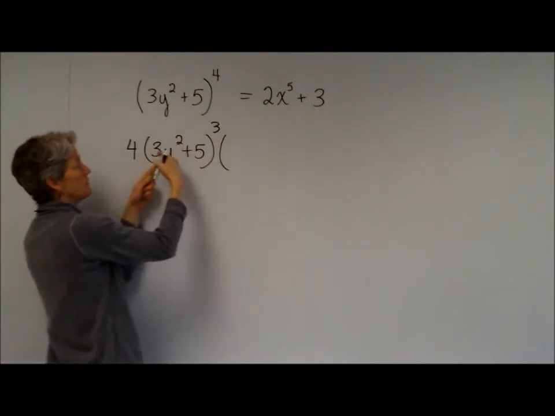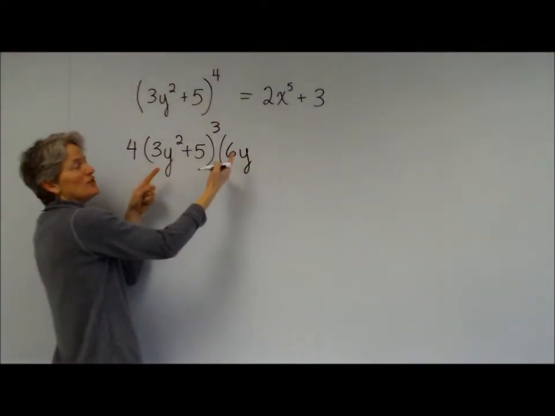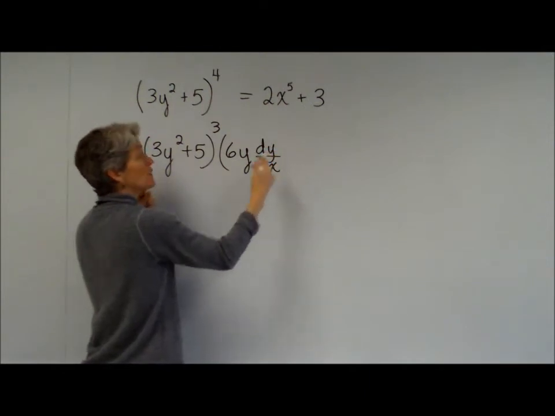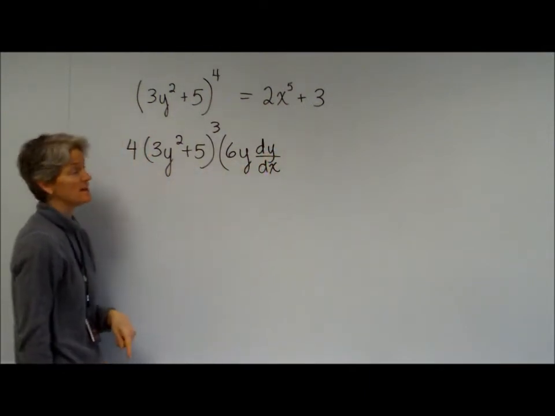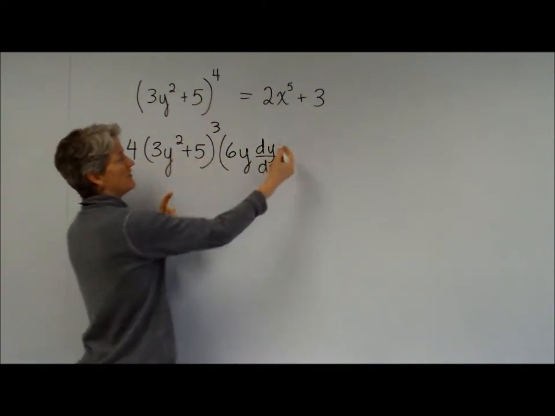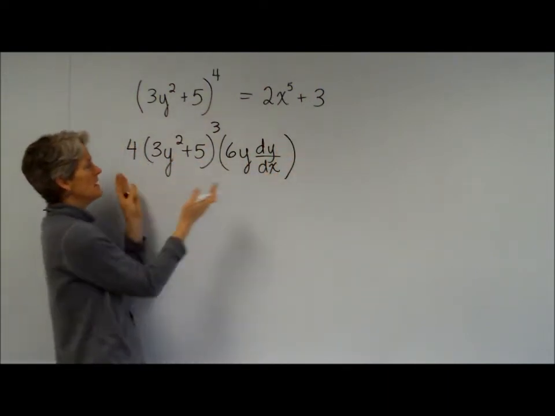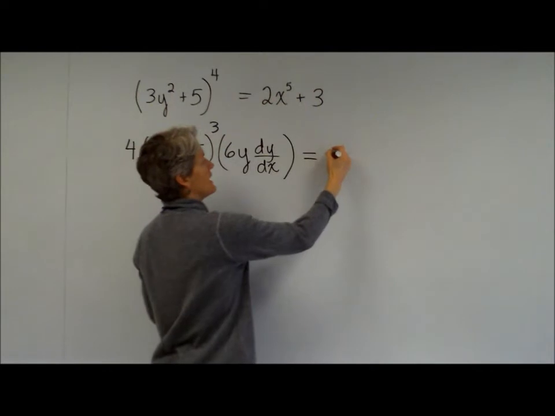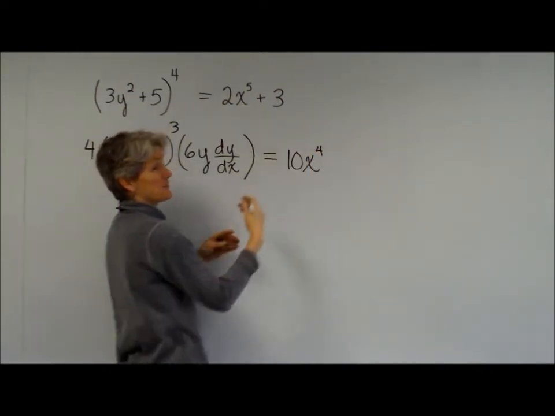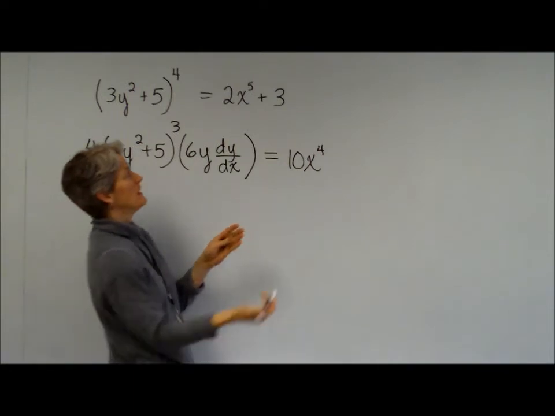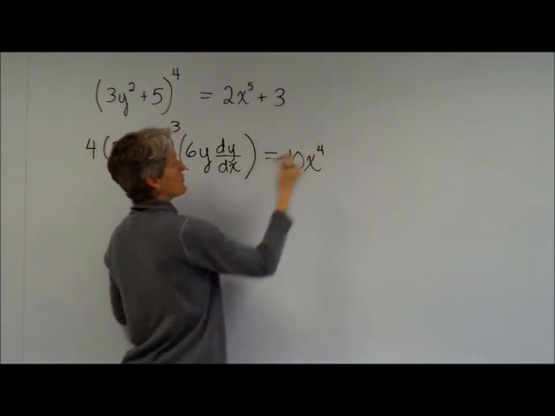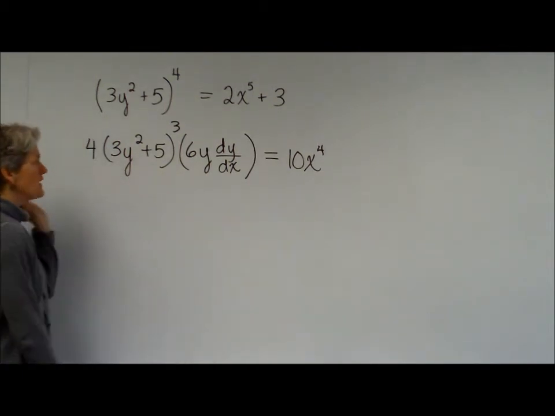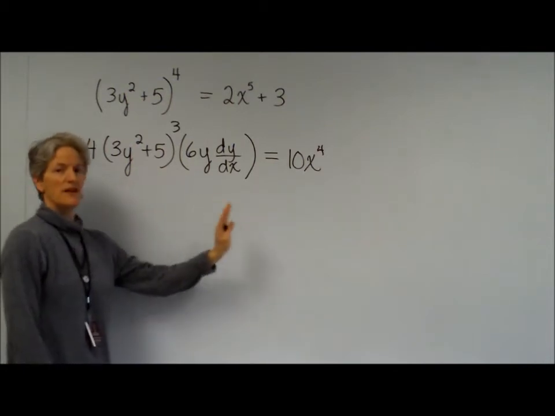Okay, so now power rule, 2 times 3 is 6y. Chain rule, times the derivative of y, dy/dx. Remember, whenever you take the derivative of something with a y in there, you have to remember the dy/dx. Plus the derivative of 5, that's 0, you always like that. Equals the derivative of this piece, power rule, 10x to the 4th times the derivative of x, which is 1, plus, let's see, derivative of 3 is 0. So I have taken the derivative. I'm done taking the derivative, but we like having something saying the derivative equals blah.